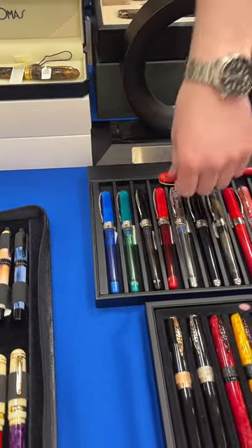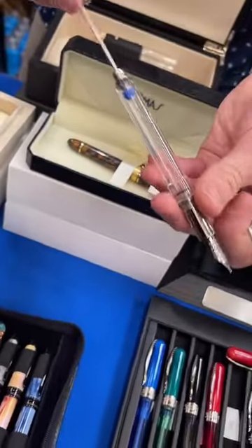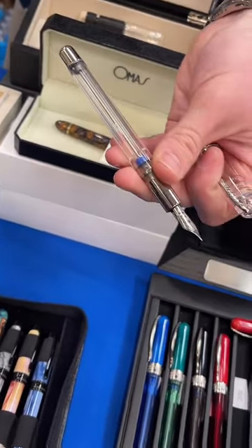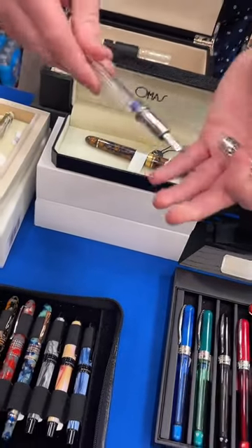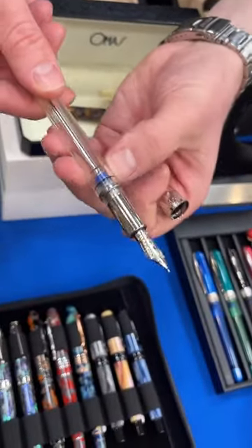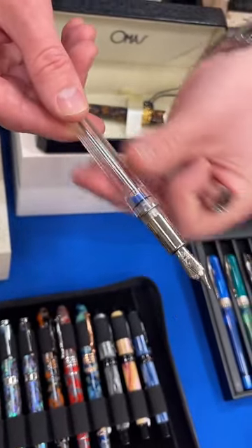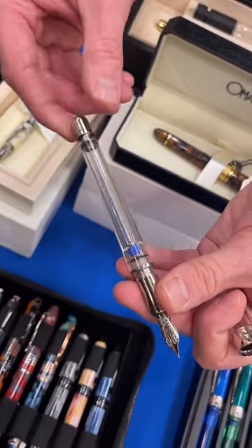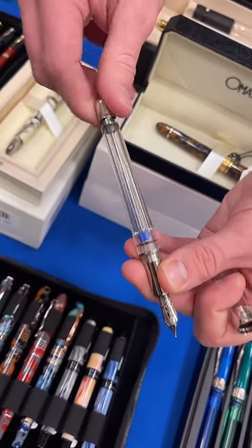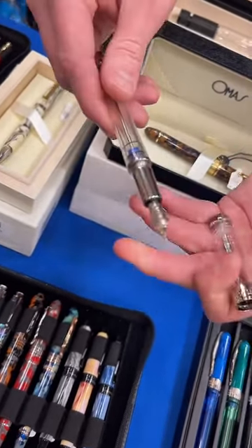Tom is asking if we have a good carbon fiber pen — yes, we do have some carbon fiber pens here. Here's the Twin Tank: you push down, it's got a locking and unlocking mechanism. If you want to prime the pen, you can actually pump ink into the writing chamber. The gasket right here is actually sealing ink from the barrel into the chamber. Whatever ink you have in here is what you have — once it runs out, it's done. When you unlock it, the gasket moves upward and now ink is able to flush through.